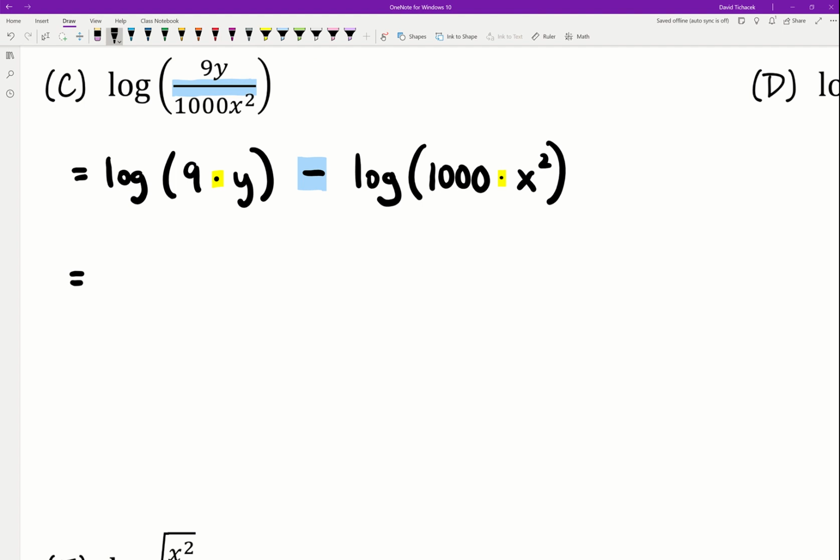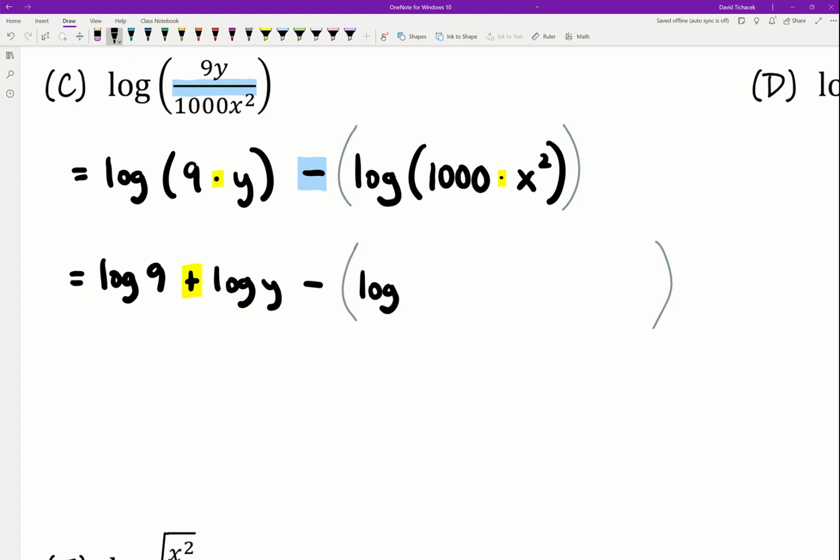So this first log is going to be split up into the common log of 9 plus the common log of y. There's really no fancy tricks or special things to look out for there. But when we move on to that second log, I want us to be a little bit careful because we are subtracting away that log. So this quantity that we are subtracting off is going to have to be included in a set of parentheses so that we know to distribute in that minus sign a little bit later on. Whatever we substitute in the place of that quantity has to be inside parentheses to tell us later that we have to distribute that negative inside.